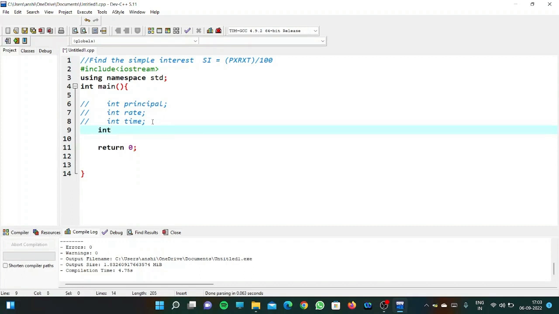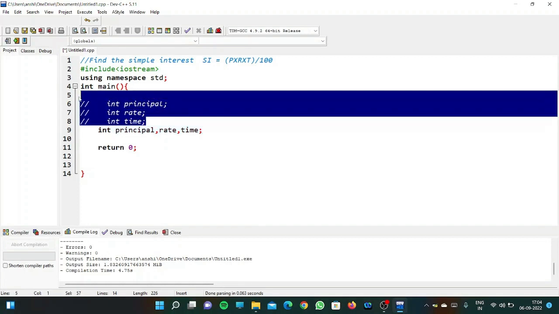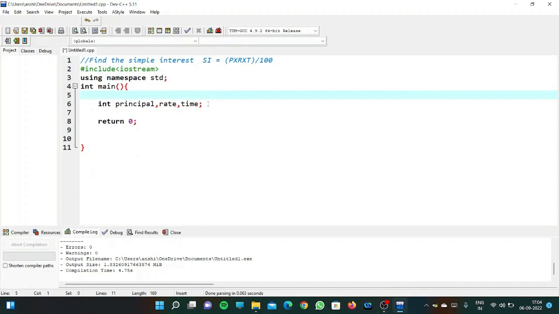Instead of writing it in 3 lines, let's write this in one single line. Principal, rate, and time. So all of these 3 parameters are defined in one line now. Okay, this looks more clean.